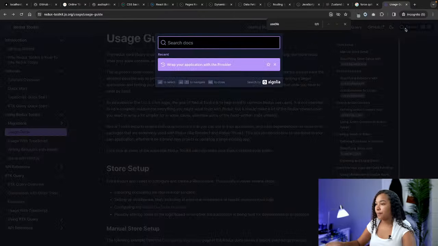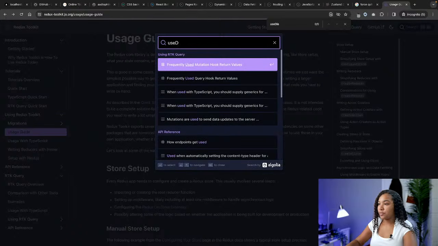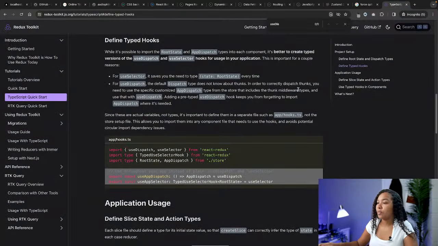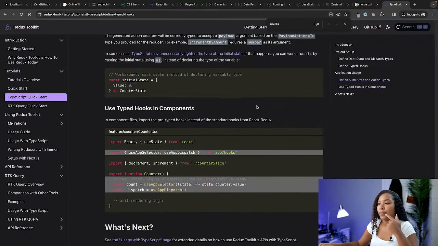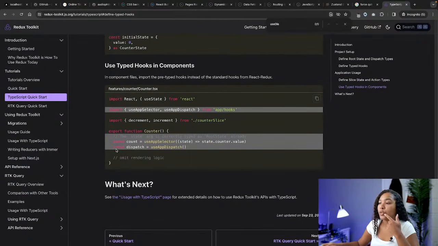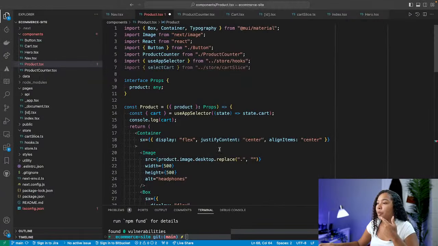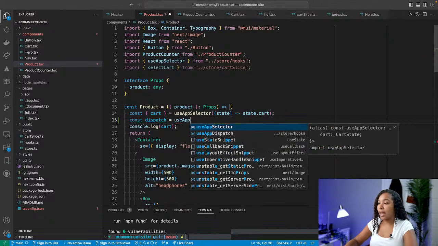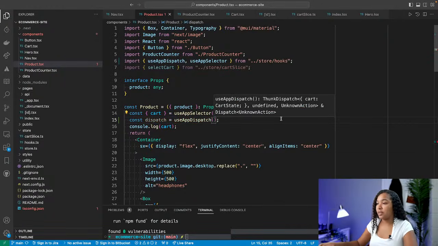Where is it here? Dispatch. Okay, set up there. Cool. So we do need to create this dispatch variable that we will then call in our product. So let me create that here. I'm going to say const dispatch equals use app dispatch, and then save that.